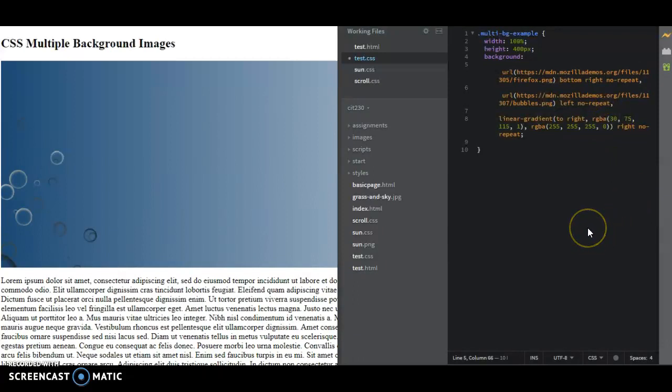One thing you'll notice, though, is that there are no commas separating the different values. You only place a comma once you're done adding the values to the desired image. Now, as I mentioned before, I prefer to write the background using the shorthand version because it keeps everything grouped together nicely, and overall this helps me to better organize my CSS.